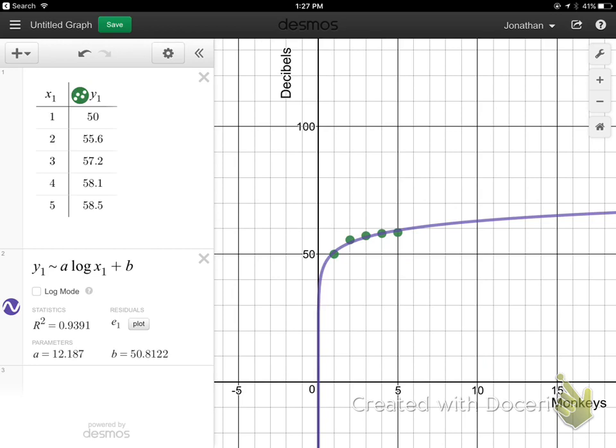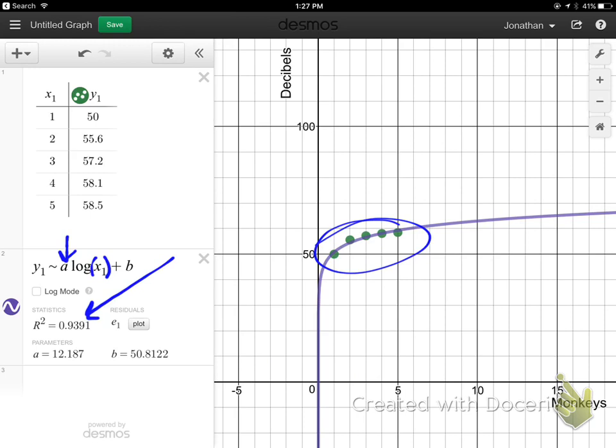So here is my data with a logarithmic function. With our logs, if you just decide to try a logarithmic function, which you should certainly try one, you can just put A times the log and then plus B. I'll go ahead and tell you the parentheses are right here, so that plus B is on the outside of the function. So it is moving the function up and down rather than left and right, which is very important to notice. Also look at my r squared. That is clearly the best r squared of the bunch, and you can see it in the data points. It basically goes through or right next to every point, so that's a really good fit.